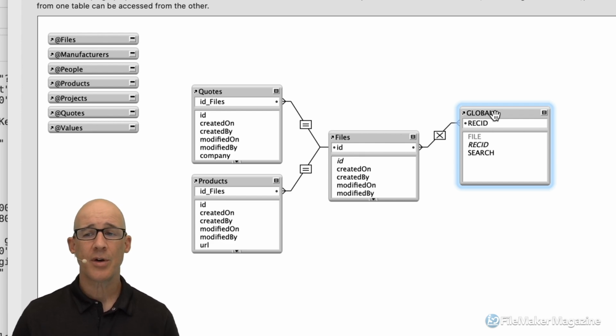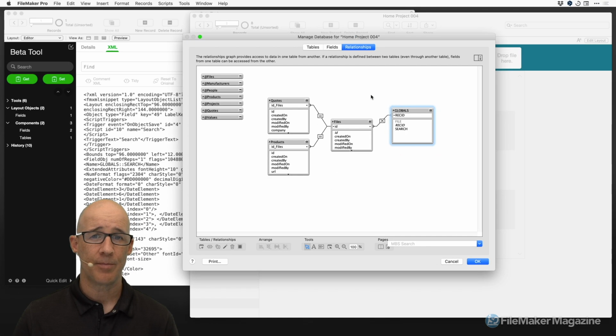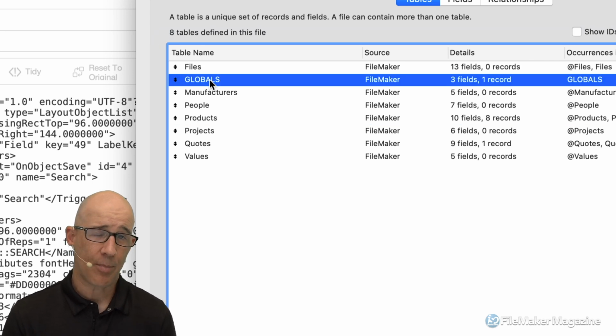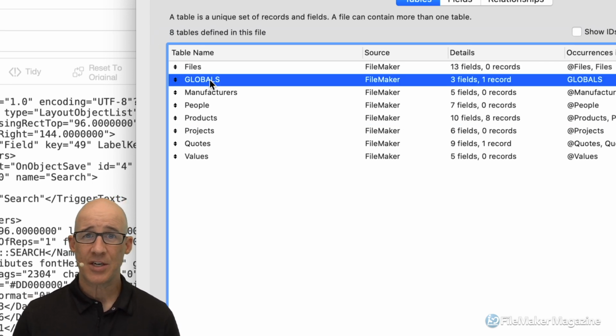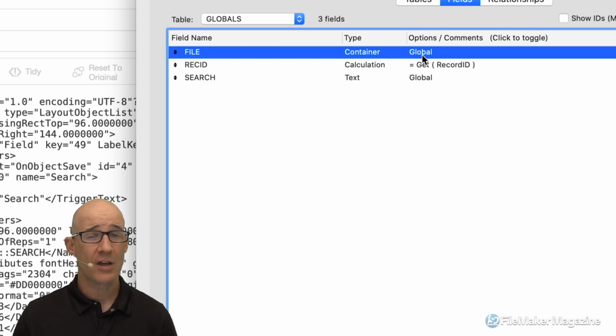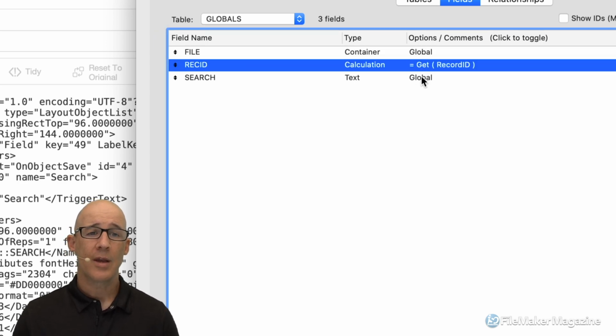The reason that I draw your attention to the globals is that I'm using a dedicated table here in this file called globals, hence it's all capitalized. That capitalization is just a methodology that I choose to use, but within this globals table, the only thing I will ever have are global fields or unstored calculated fields.